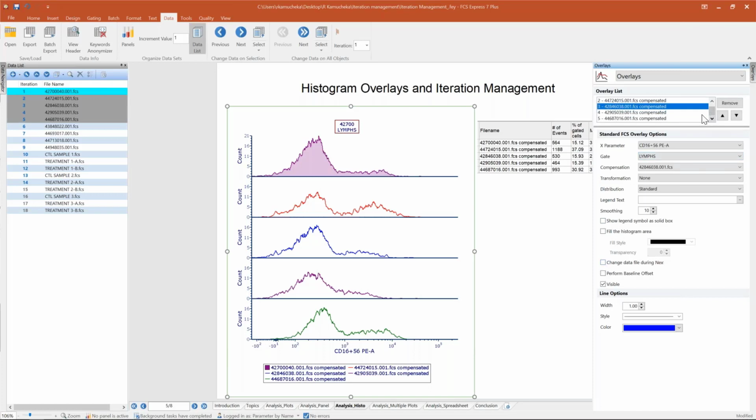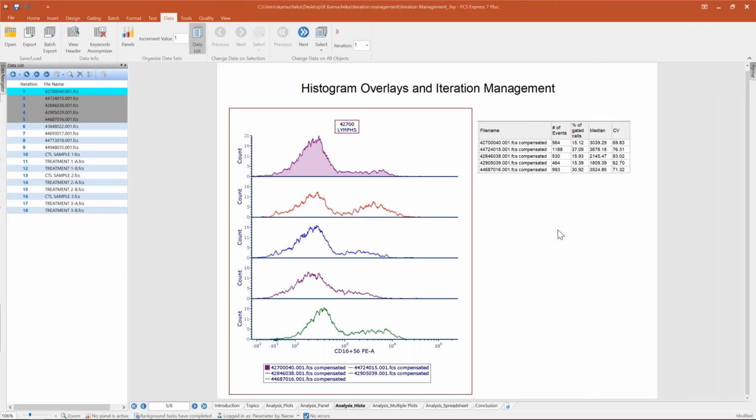And as I get to the end of this list and all of these are unchecked, you will see that my iteration number or iteration activity of all my iterations will be restored. And there you go. So now this element is like a static element. When I move to the next data file, it won't change. It'll be exactly the same. So it doesn't matter which data file I go to, this stays just the same.